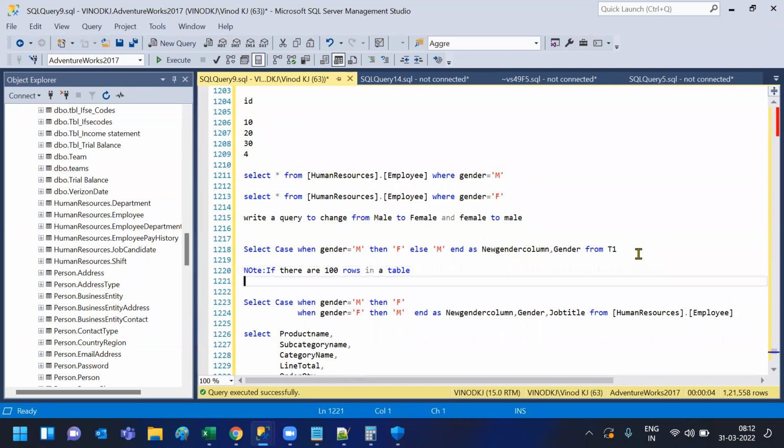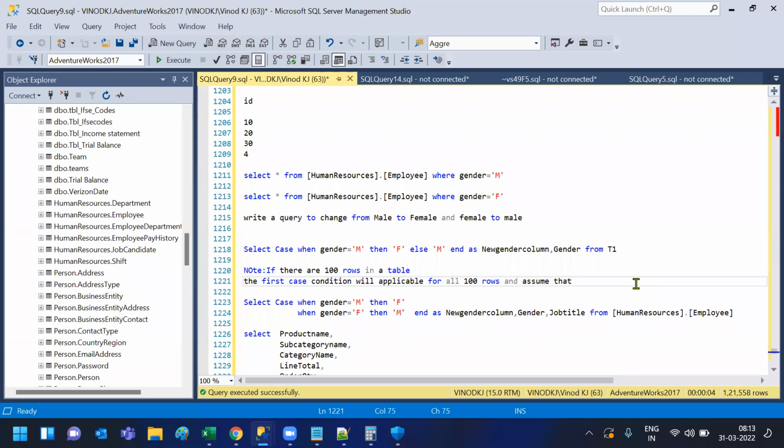If there are 100 rows in a table, the first case condition will be applicable for how many rows? Total 100 rows. The first case condition will be applicable for all 100 rows.